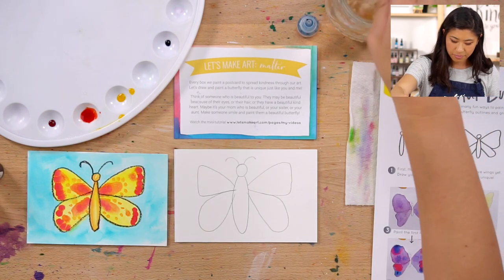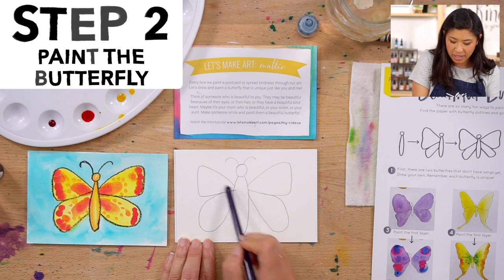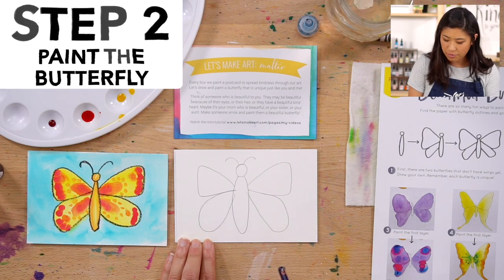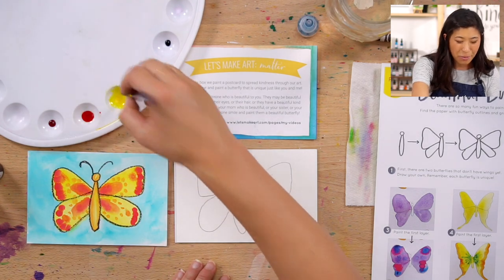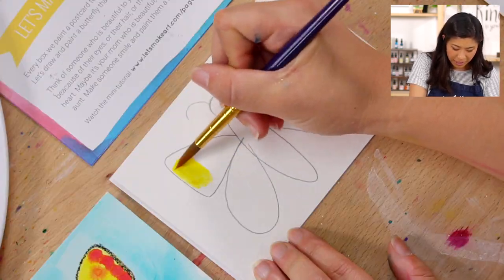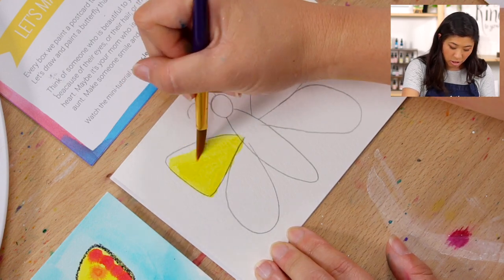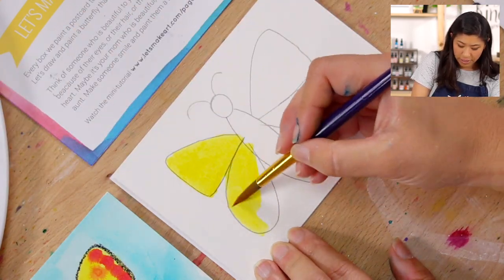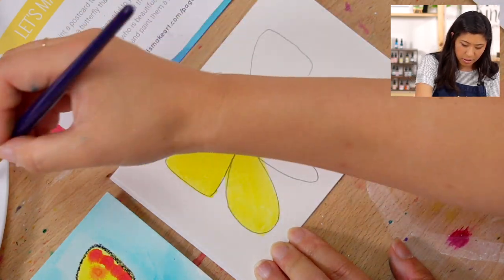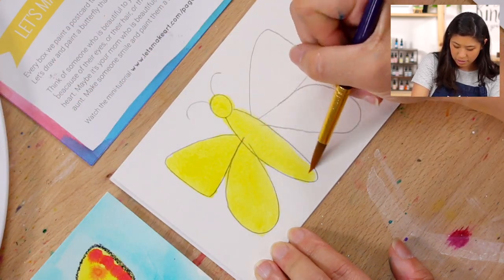Now, let's do the first step, which is painting the first layer of our butterfly. I'm gonna use yellow. Now, if you want to paint any color, I want you to do that because this is your painting and your world. So if you're a butterfly, when we did our project, we made butterflies all different colors. And they were all different sizes too. But I'm gonna use yellow. So I'm painting the head and the body.